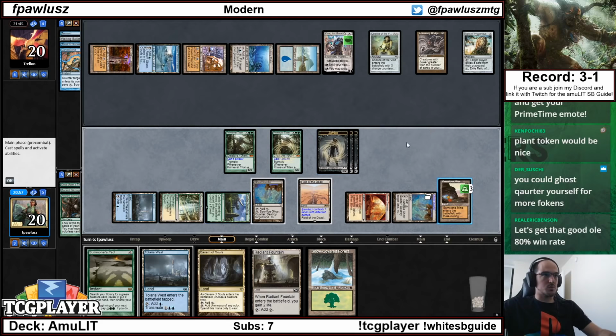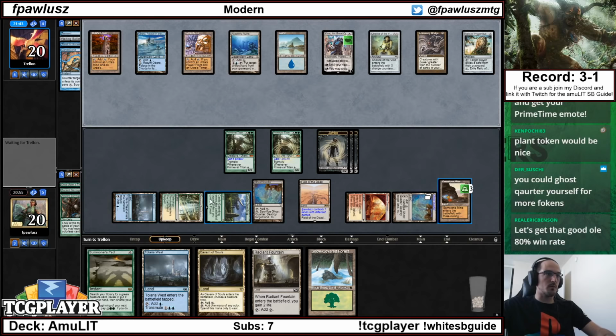So next turn we can transmute if we need to. Whoa, whoa, whoa, whoa, whoa. Drop step, drop step, drop step. Oof, dodge one there.